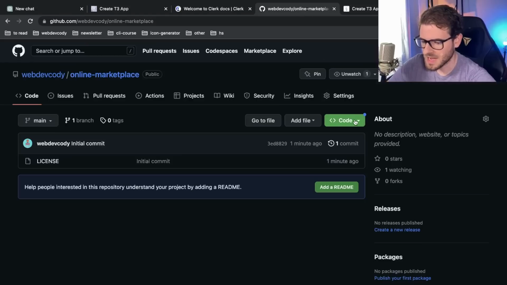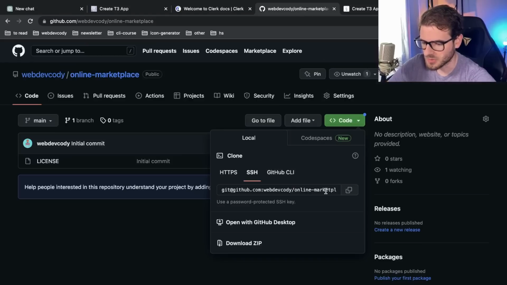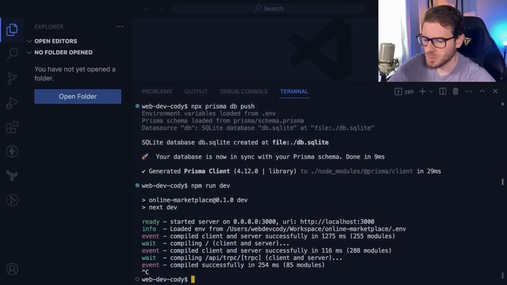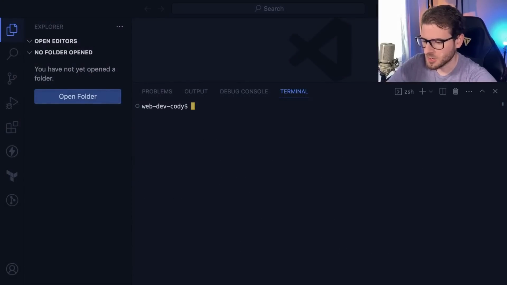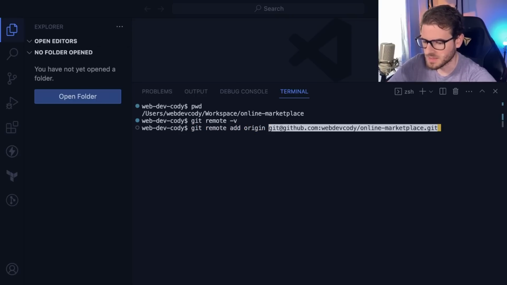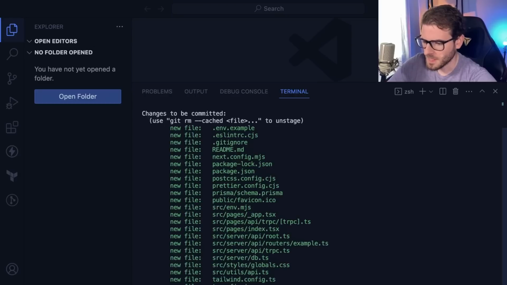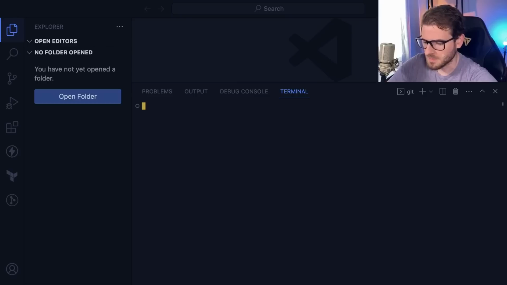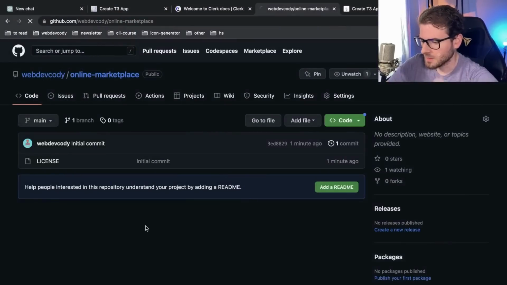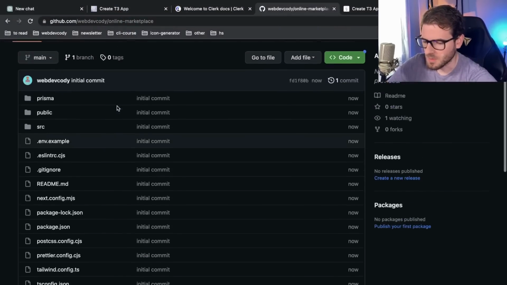Now, one thing I do want to do is connect my local repo to the one we just created. Let's grab this whole git command here. This is just because I set up the repo locally first and I didn't set up the origin. So in your repo, you can do a git remote -v, and that'll tell you if you have any origin set up. We don't. So I'm going to say remote add origin, and I'll paste in that URL there. Then I'm going to say initial commit, and then git push origin main. I might have to use a force. Let's see. All right. So now we have all that code pushed up to the repo, and we should be good to go.